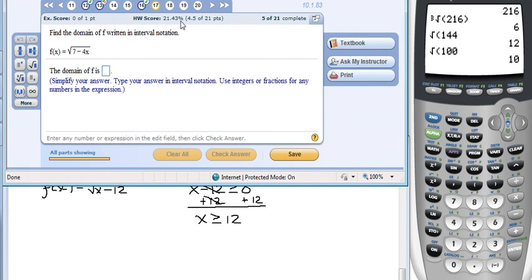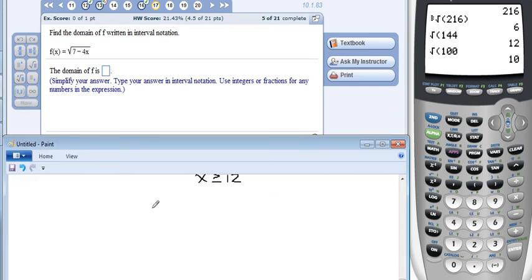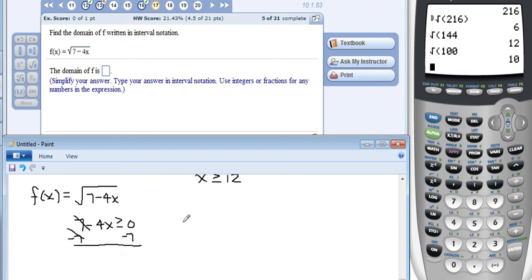Same thing here. Okay. Don't forget to flip your sign when you multiply through. Again, we have a 2, so I can't have anything negative underneath there. Or if it was a 4 or a 6 or an 8. Okay, any kind of an even index. So I know 7 minus 4x has to be bigger or equal to 0. Okay, this is what we're looking for, is the domain. I'm solving for x. So I subtract my 7 across. So I have -4x is bigger or equal to -7. Now I divide through by -4.